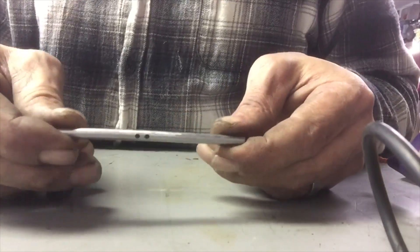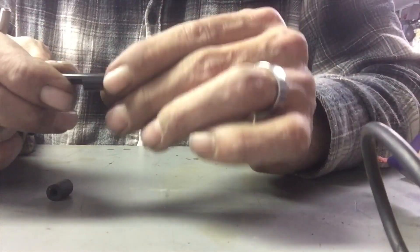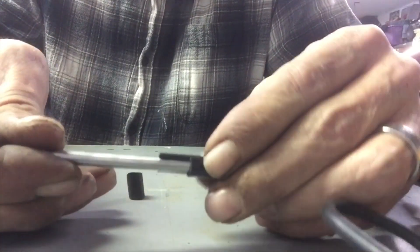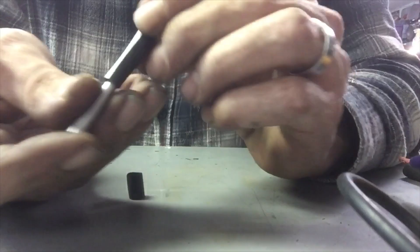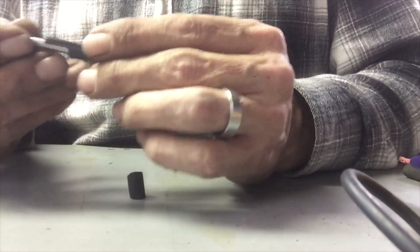I'll show you kind of where we're going here. Drilled a couple holes in that — this fits on there perfectly, not tight, not loose, really nice. I went and cut it like that, and what those two holes are — we'll place that right over the top there and put a zip tie or something on there. So it relieves the pressure when you're blowing on it, but when vacuum is being pulled it should be good. We're gonna test this thing and see if it works — seems like it's gonna work.